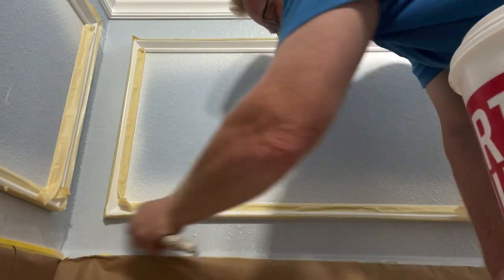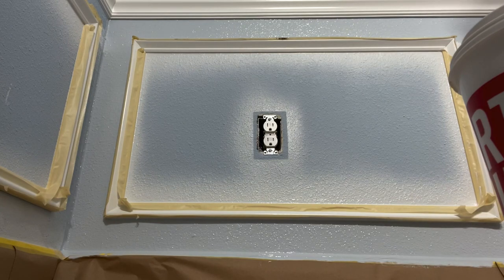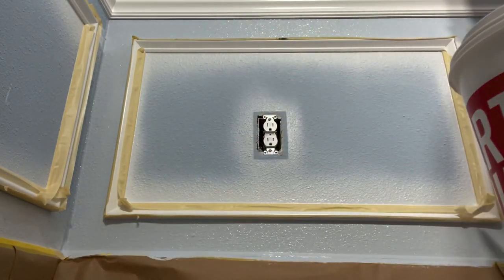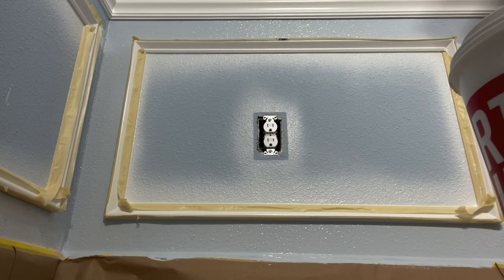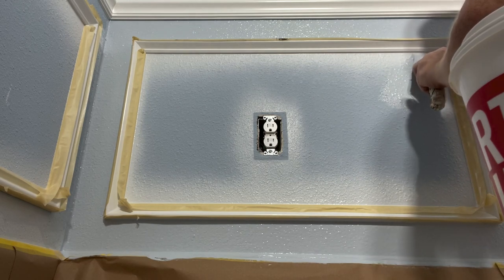I'm going back and forth. Remember, I'm going over texture. I want the paint to get into these crevices. Second coat. It's the second layer. Okay. Now, the brush I'm using is not as old as you may think. You know when you have people working for you and they don't clean it the way you would? That's all this is.